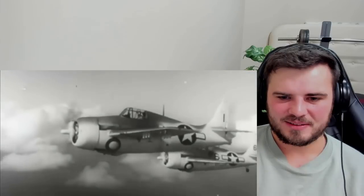June 4th, 1944, after 3 days of chasing down this U-boat, they would finally catch up to it, and the USS Guadalcanal would immediately scramble 2 Grumman F-4F Wildcat fighters as the rest of the destroyer escorts made their way towards the submarine. U-boat 505 was already submerged and underwater, but the Grumman F-4F Wildcat pilots are able to see the long dark shadow of the submarine underneath the water because it's broad daylight.